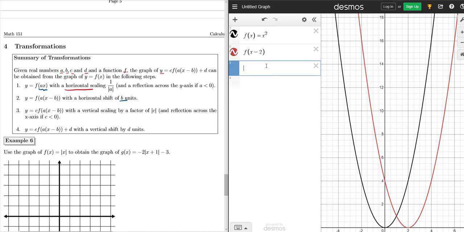I'll use the g notation again rather than f of x minus 2. I'll just say that, okay, if we have g, that's an x minus 2 on the inside, and the function was telling us to square it. There we go. Both interpretations are the exact same thing, and we get to see here that what we ended up moving was by 2 units to the right. Every single point got shifted.